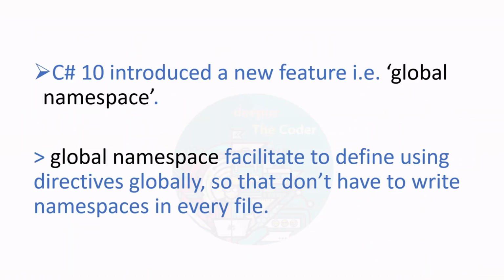Global namespaces will reduce the duplication of code and we can easily maintain the namespaces throughout the application. These global namespaces facilitate setting all the namespaces our project requires in a single place. So everyone can easily refer to the required namespaces and easily maintain them. Let's jump into the project and see how global namespaces are declared, how they reduce the developer effort, and how we can easily maintain them with the help of these global namespaces.